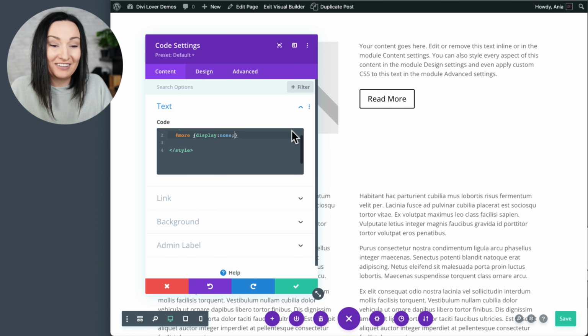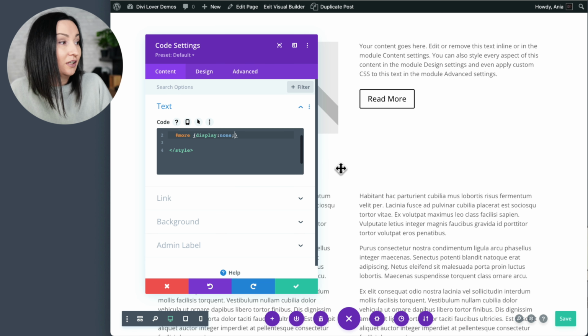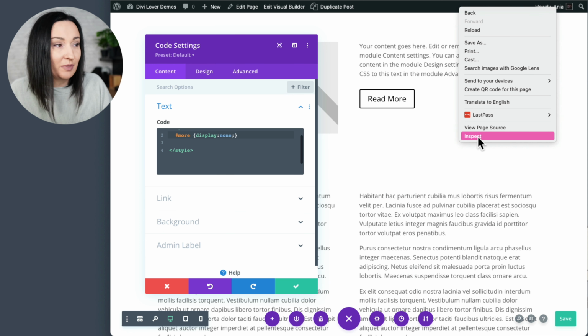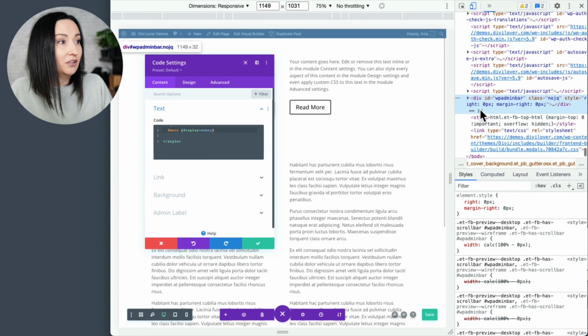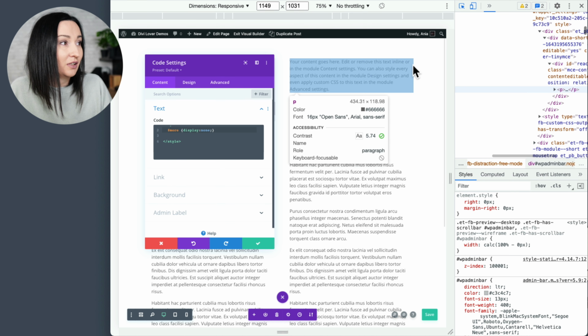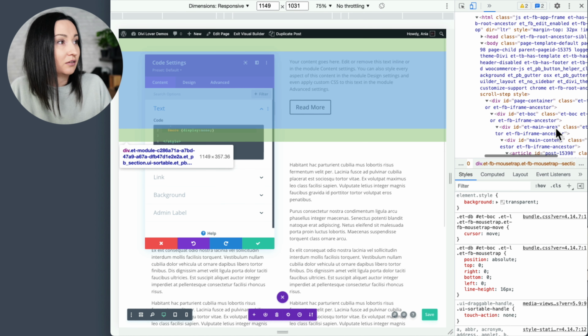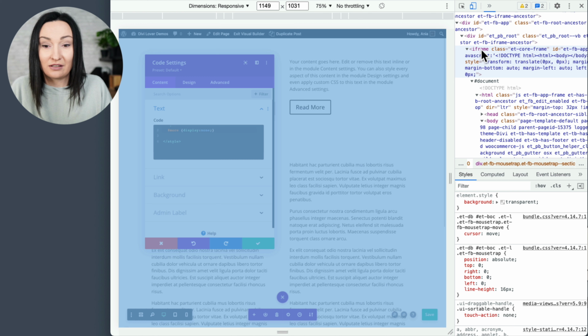But the problem is that I would need to remove that CSS every time I want to edit something in that section. So the cool trick I would like to show you first is that we can actually use different CSS on the front end and not target elements inside the builder. Because if I show you here, if I open the page inspector, that whole builder content, the page you see here, is actually placed inside the iframe. So all the page content, like here we see, that's actually an iframe.